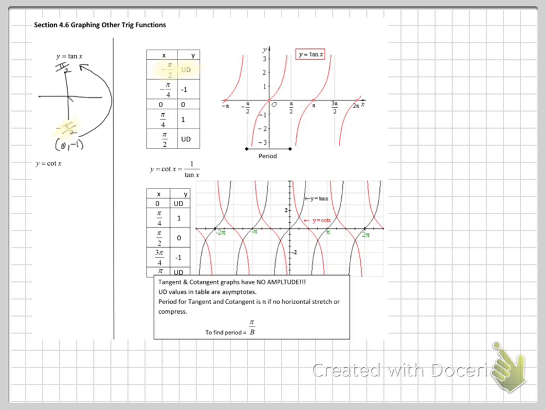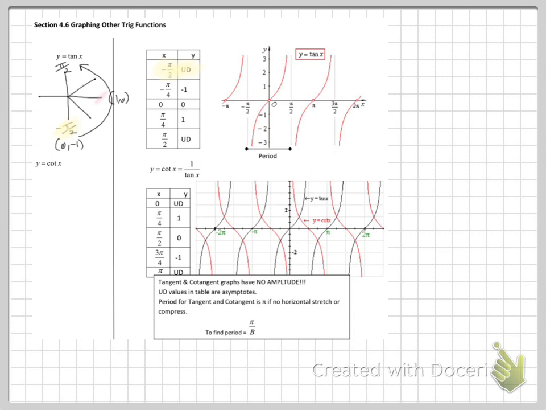Then as you work your way around, right in the middle, that would have matching x and y values, but it would be going downhill, so negative. So negative pi over 4 gives negative 1. Right at 0, tangent is y over x, so 0 divided by 1 is how you get 0, 0 there.